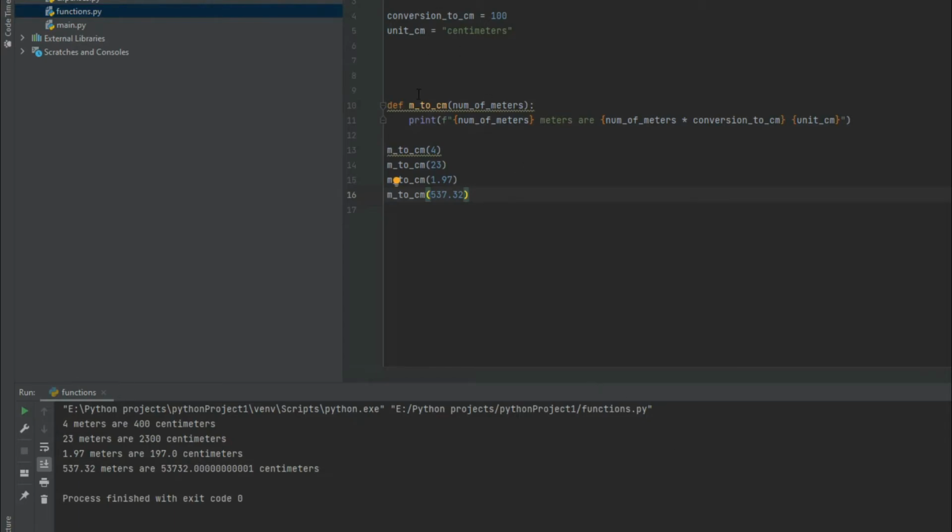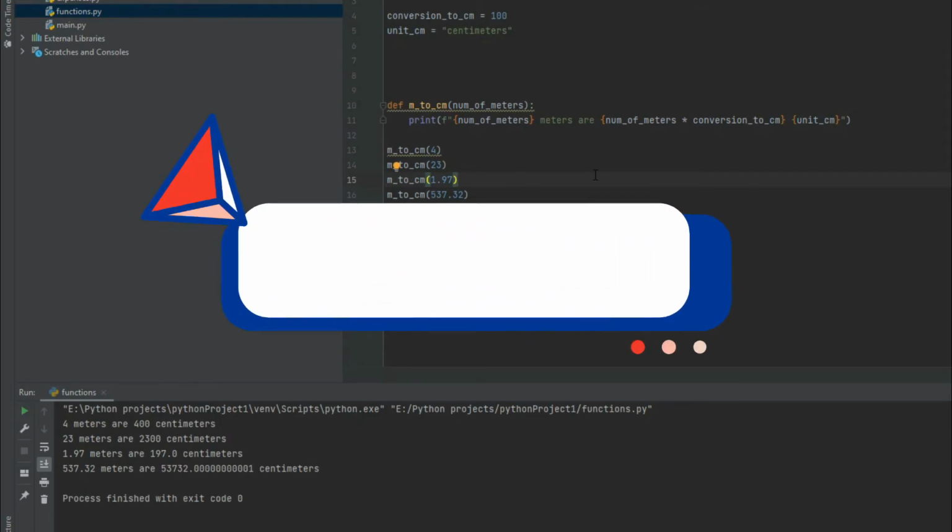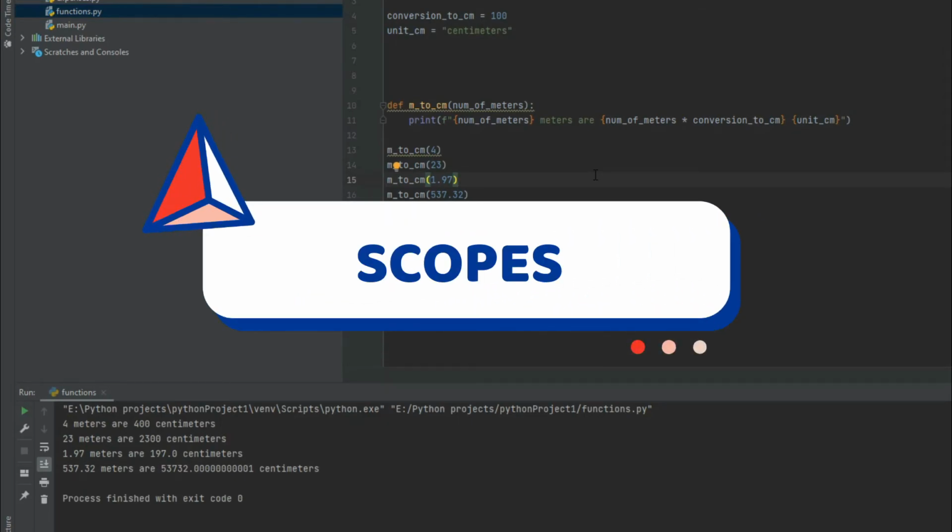So it's very easy to understand the logic: the function meter to centimeter calculates some value from the number of meters, and then in the print statement we say that the value entered here will be placed here, and we write what we want to write manually, and then again we pull in the value we passed to the function, and we multiply it with the variable defined before that, and then we place also the name of the unit that we also defined in a variable before that. And now it's the great moment to explain something called scopes.